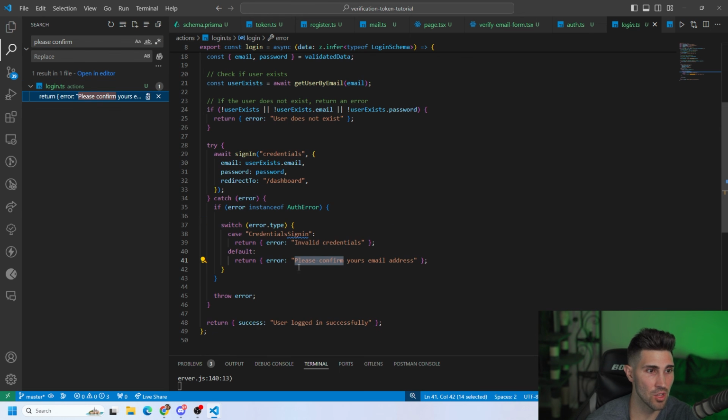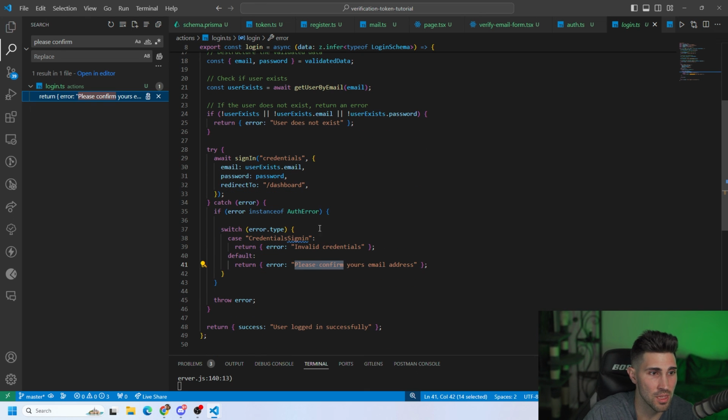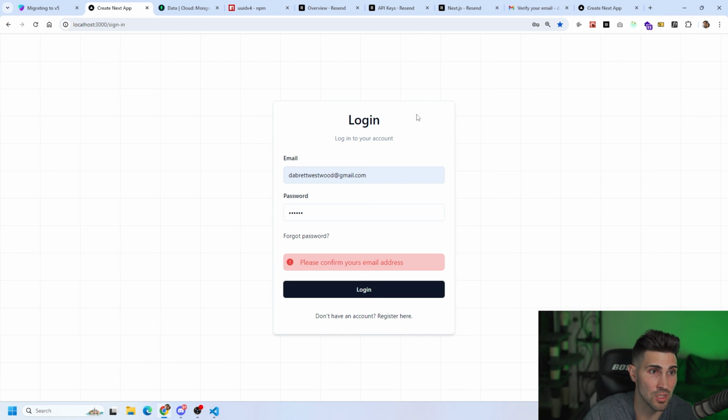If you go inside the login action, I have a try catch here at the bottom. And if the error is instance of auth error, and if the error.type is a credential sign in, we're going to return this error. Other than that default, we're going to have an error: please confirm your email address. So this is inside of the login server action. That is why we're getting this.